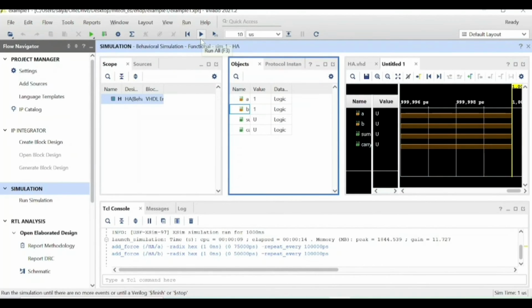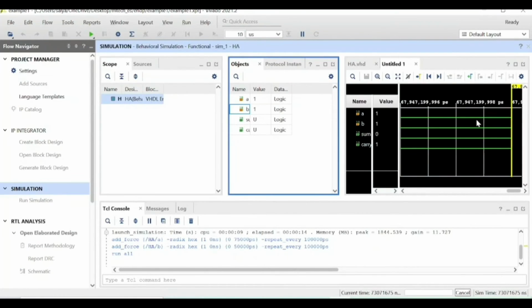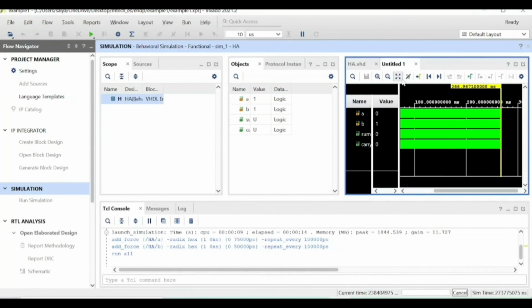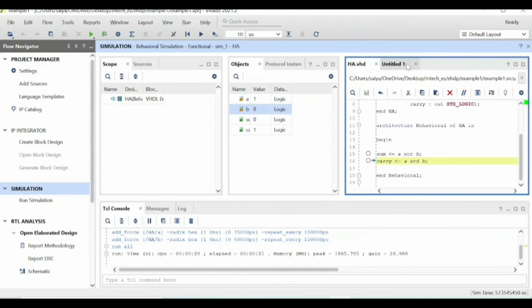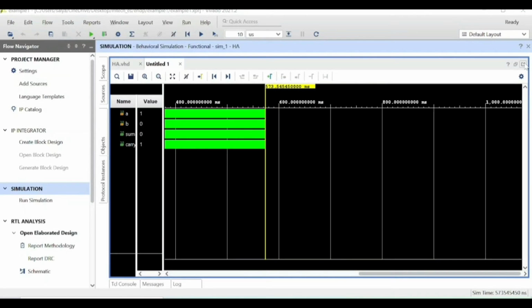Now in order to see the simulation, click run. You will see the simulation running. Click zoom fit. Let it run for a little while, say 500 milliseconds, then click pause. Now let us see whether our code is working right.